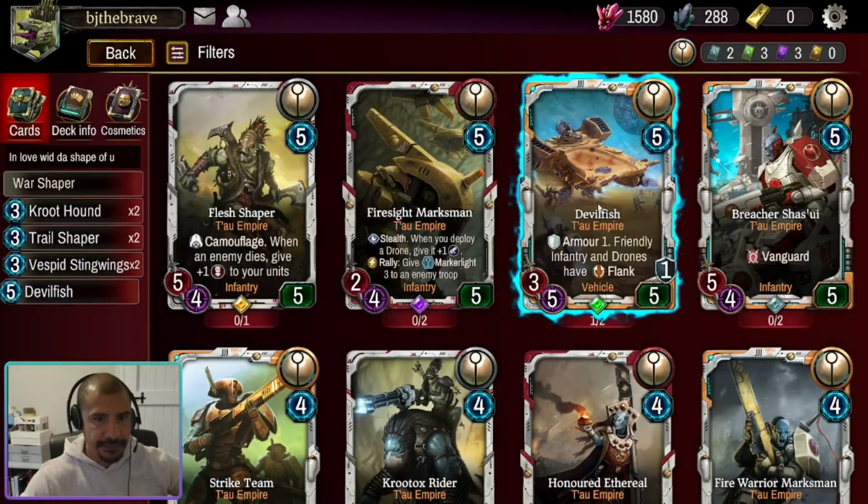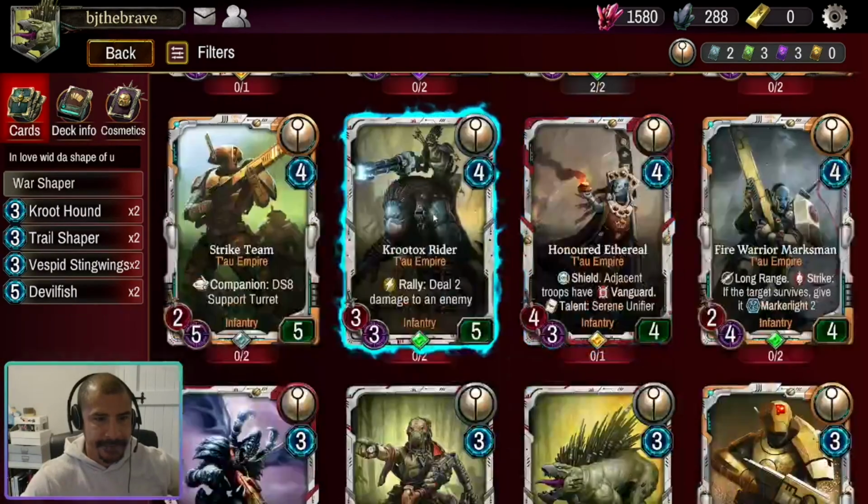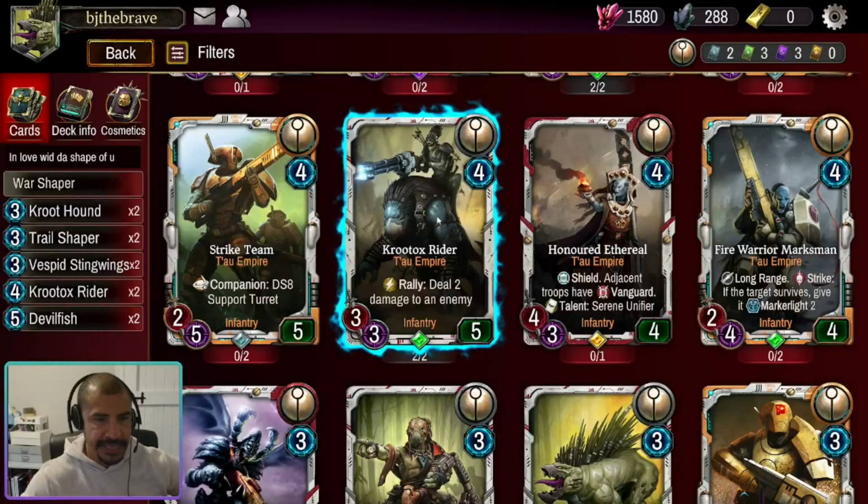We're definitely running the Devilfish, right, if we're running the infantry. And we're definitely going to run the Krutox Rider. Nice early game 4-drop. It's either way.